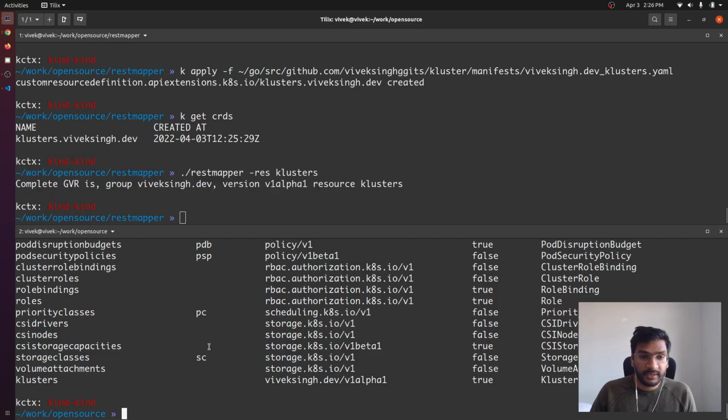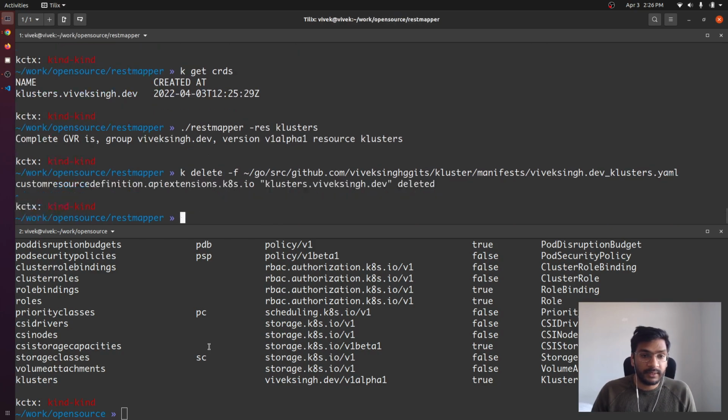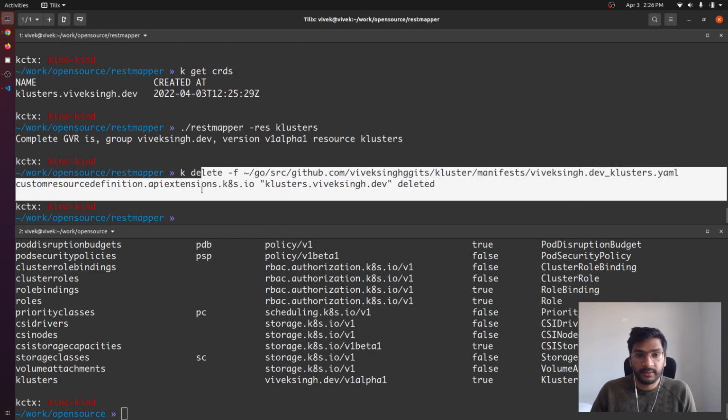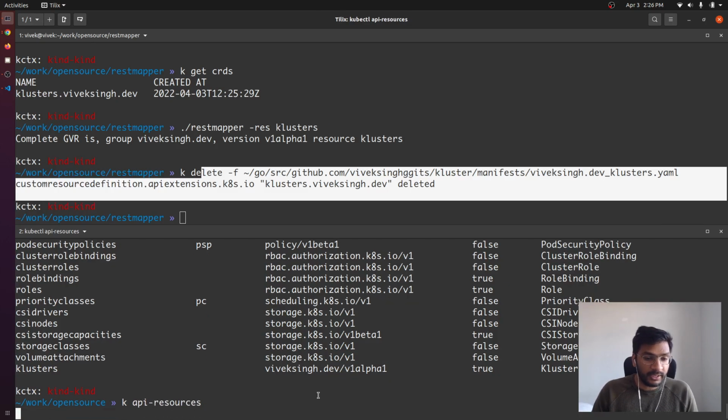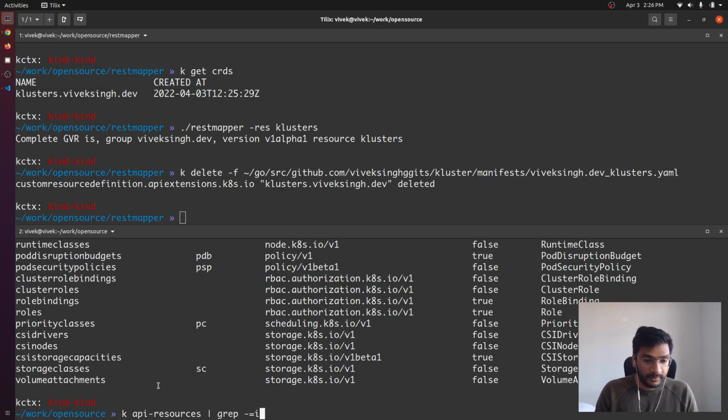Now, the other thing that I wanted to show you is, let's go ahead and try to delete this resource that we have added. So delete the CRD. This clearly says that the CRD has been deleted. And now if I list all the API resources, we do not see cluster anymore.